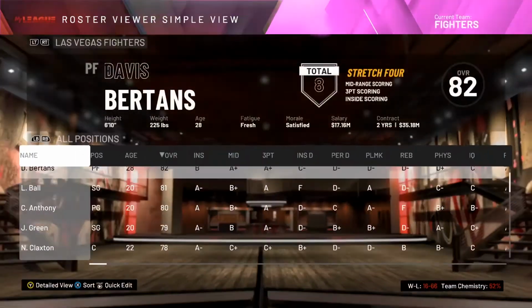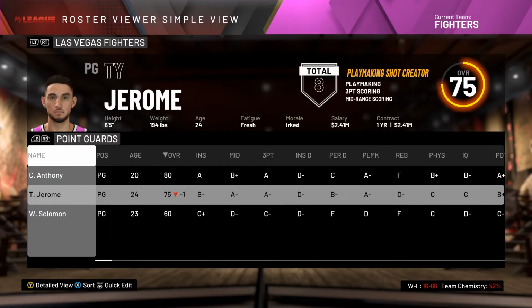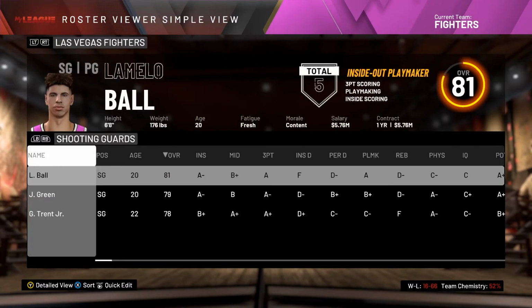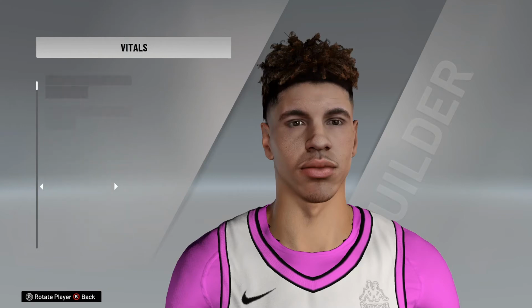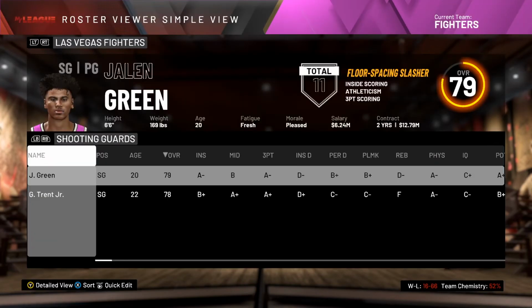Okay. So now what is our lineup looking like? Cole Anthony, Ty Jerome, Wes Solomon. Okay, he's a non-factor. But Ty Jerome's there. He's never going to really develop, in my opinion. LaMelo, Jalen Green, and then Gary Trent Jr. But LaMelo, we're editing him now. His main position, small forward, second position, shooting guard. Actually, no, let's make his second position point guard so we don't really have to get Ty Jerome on the floor that much. So now our shooting guards are Jalen Green and Gary Trent Jr. So Gary Trent Jr. should see some minutes.